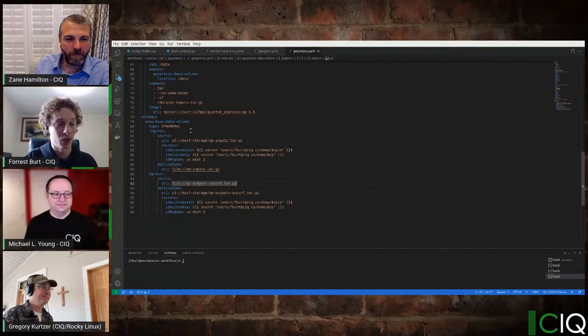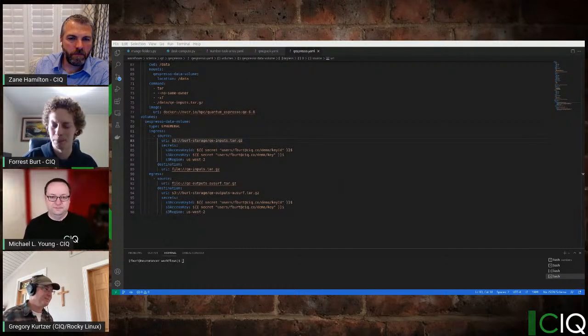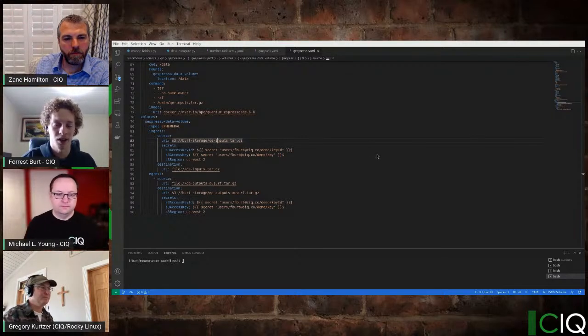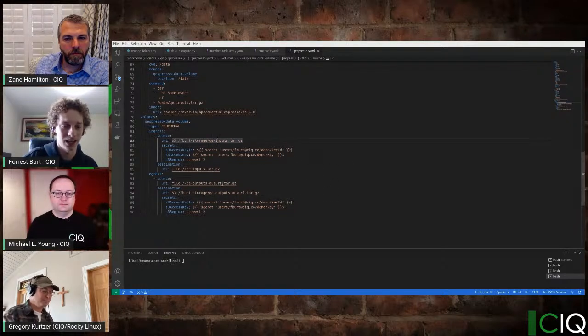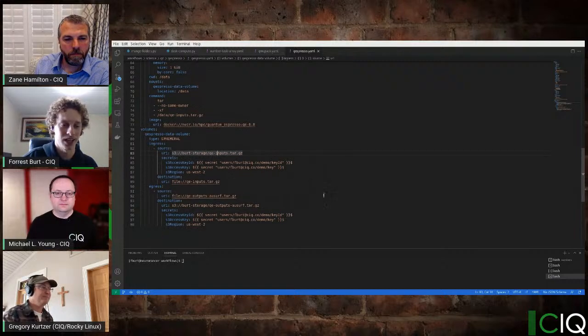So in this QEspresso workflow, you can see that we have 1 volume we're creating here, QEspresso data volume. We're going to bring down, once again, some data from that S3 bucket, just these QE inputs. The inputs for QMCPACK and Quantum ESPRESSO in this case are basically just available out there. I believe that they're the examples that are on the NVIDIA NGC if you visit the container pages for these pieces of software there. So you can see we're going to do an ingress. So we'll bring that bit of data in here. And then once that data is done, we'll egress that out to this S3 bucket once again.